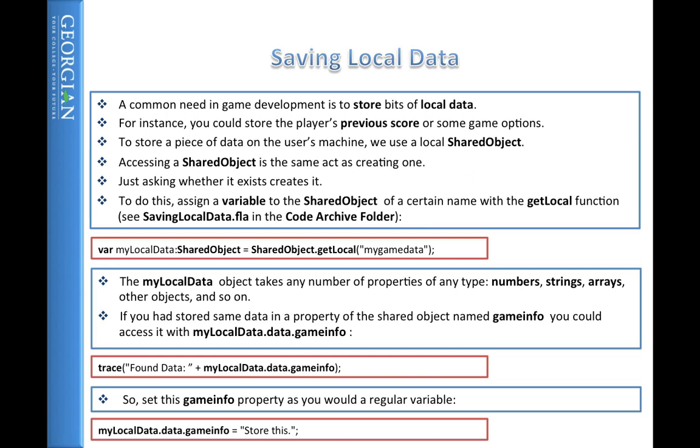It's the same thing with saving local data. We create a shared object, and we take the local information and save it to a local file. In this particular case, we call it my game data. I'm not asking you to do that for your project number 1, but I would encourage you to take a read and look at this stuff if you're interested. We will cover this more over the next couple weeks, but it's here if you want to take a look at it.